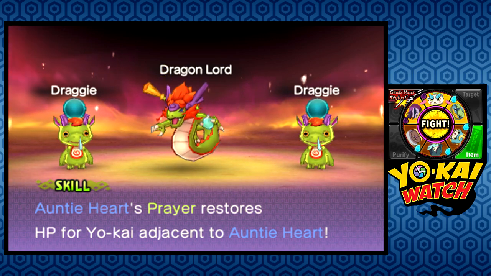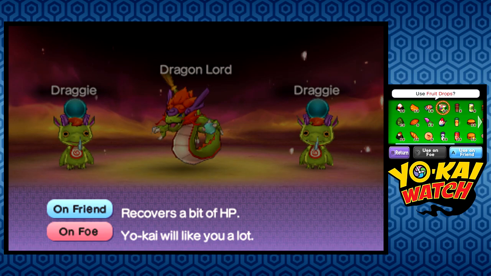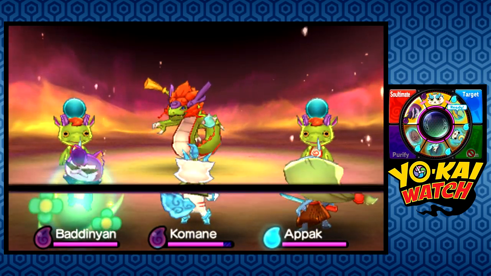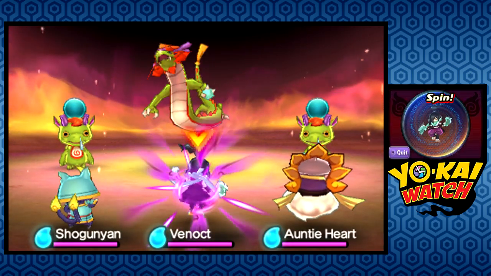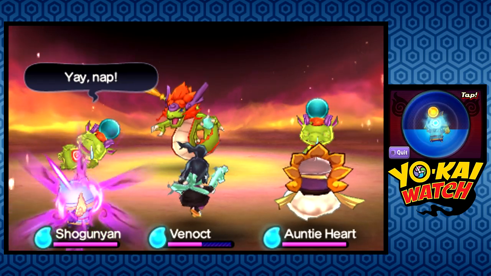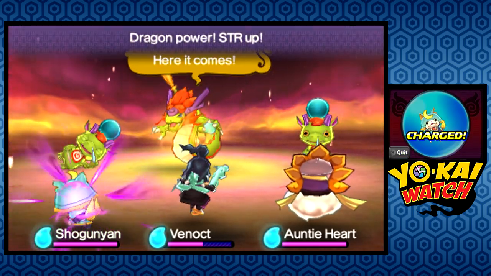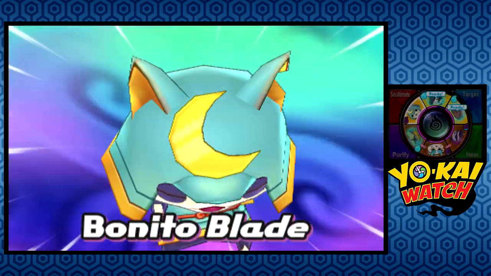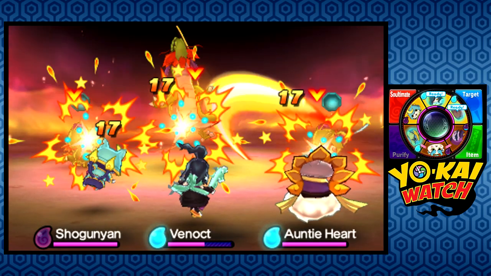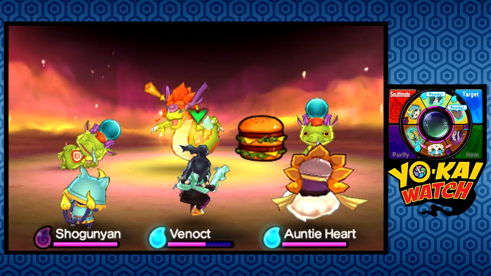Check him out and check out my burping skills as well. Oh my gosh, I don't have Soul Meter right now. No, drink some coffee, Shogunyan or Badanyan, whatever. I need your help right now, no matter what your name is, little yokai. So, okay, let me go for Shogunyan's Soultimate, as he's probably gonna die quicker. And at least Auntie Heart can somewhat heal up Benok. But this is more than likely gonna be our toughest battle yet, just because it is the Dragon Lord, the father of Draggy himself. And I just have a feeling that he's actually gonna be really tough.